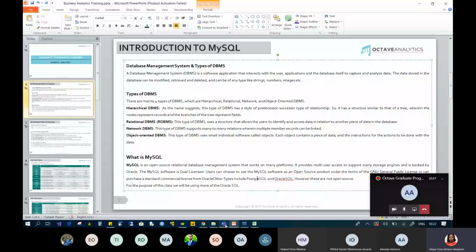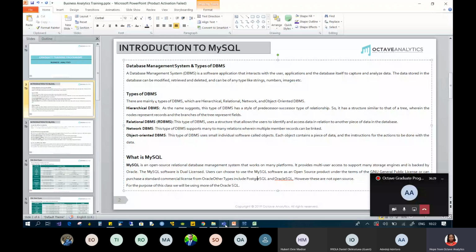Because it's open source, all you need to do is connect your database, then log in with your username and password, then generate a PIN or so, and you are good to go. But for Oracle SQL, you need to purchase a license from Oracle before you can even use it. And it comes in versions. It's the version you purchase that you will have. You can't purchase version 1 and go and use version 2.